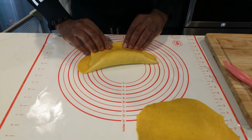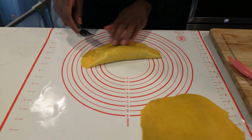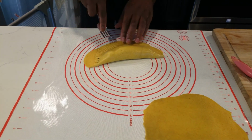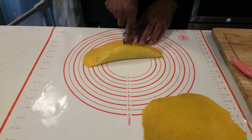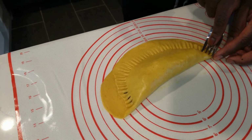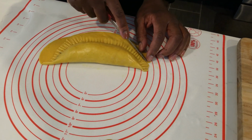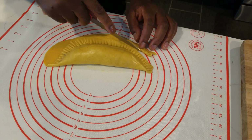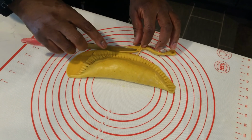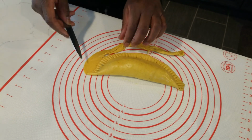Lift that over. Fold it like that. You don't even have to touch the top. You don't want to. Just like that. Seal it. I'm going to cut off a little extra right here, to make it look more neat and more formal, just like that.